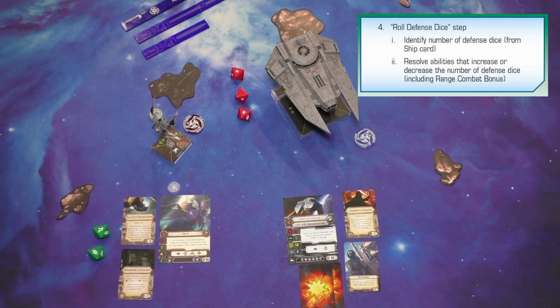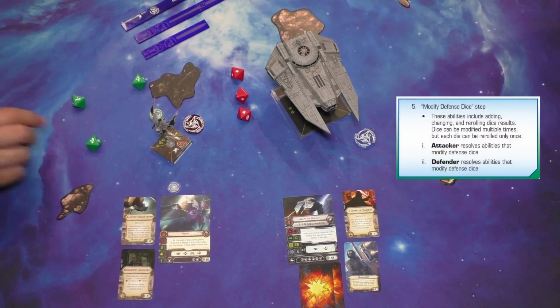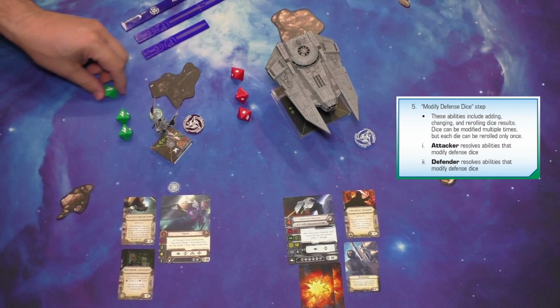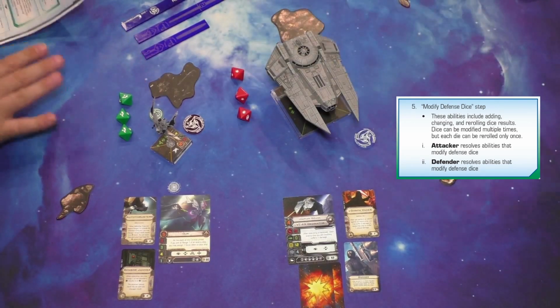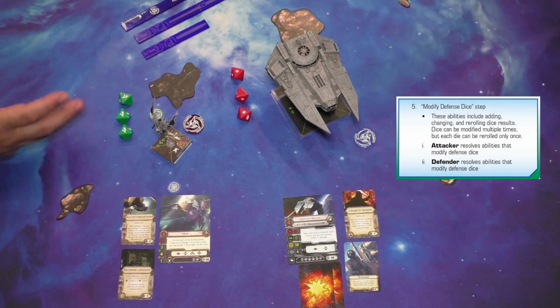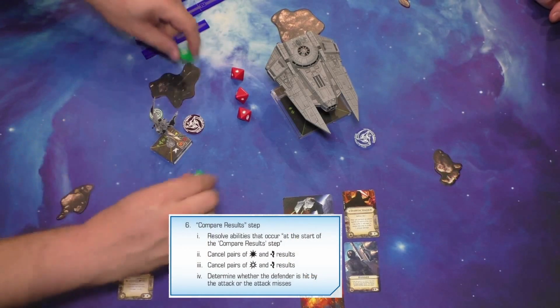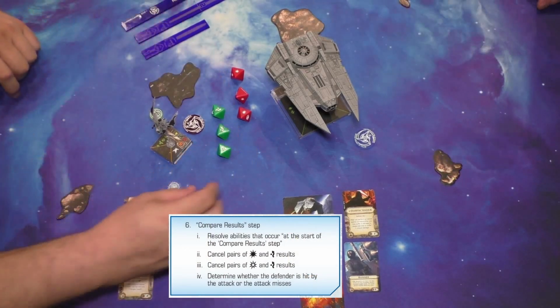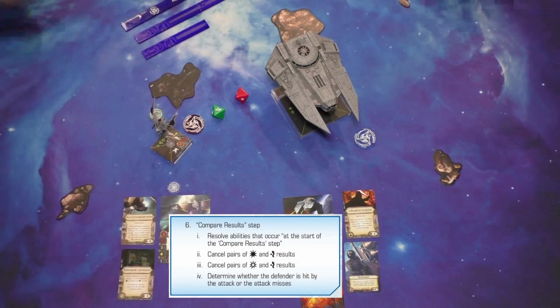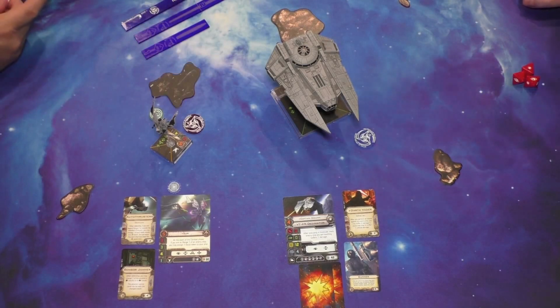Guri receives 3 dice. I have no ability that adds to those 3 dice, so I'll roll those 3. Guri rolls 3 evades. So in this case, the defender can't modify, and the attacker can't modify my defense dice, and I don't want to. So we move on to compare results. I have rolled 3 evades. He's rolled 2 potential hits, and those cancel out. So the attack did not hit. Is this the first attack? It's not a secondary weapon attack, so that doesn't come into play.